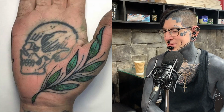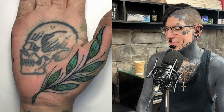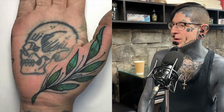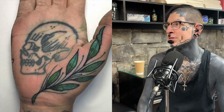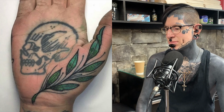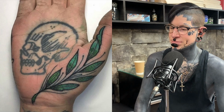All right, so now let's step away from black into color. It's really vibrant, right? I think when that fades, it will be a lot duller. But since he went in so strong with it, there's a good chance they'll keep something. Again, that's a bad spot on the hand to try and do something like that, especially if you use your hand for anything. But you see that he's got the skull still.